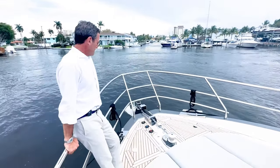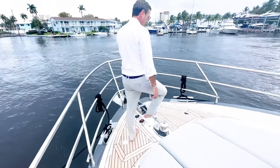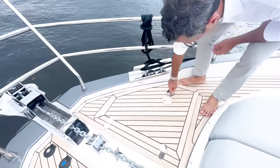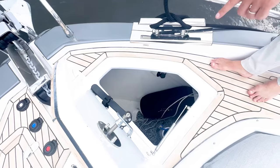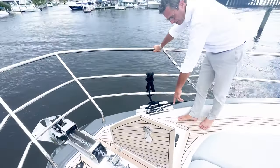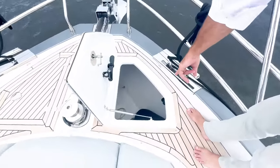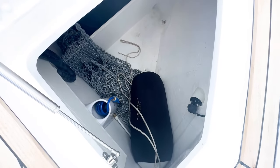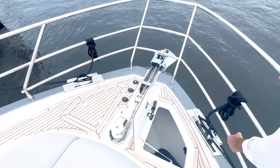Look at that. And the bow area is worth talking about, because there is a lot of storage. Look at the amount of volume of storage. This will be perfect for fenders, cleaning equipment, and there is also a freshwater washdown, which is located right there. You don't use that to wash your chain, but you use that for any fresh water. That water comes from the freshwater tank.